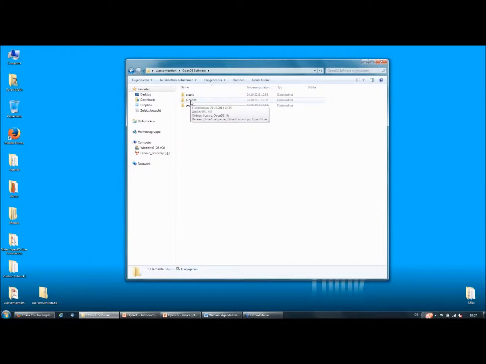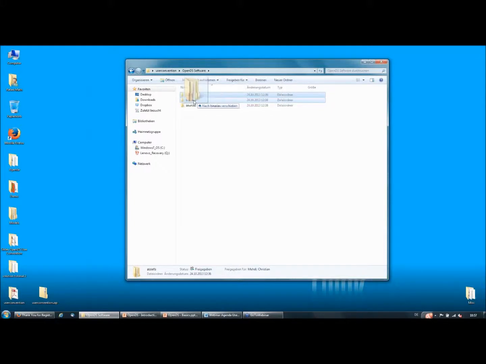So as you can see, these folders are not that big. The sources and the binaries, each of them is around 100 megabytes. The big folder is the assets folder. You see it's 770 megabytes. And to save resources, as the assets folder is used for both, we will just copy it to the one we need at the moment.